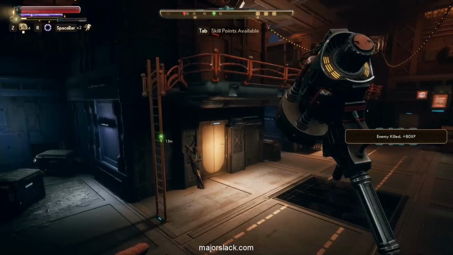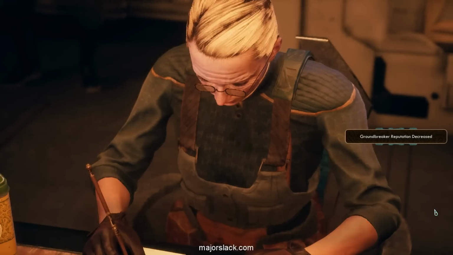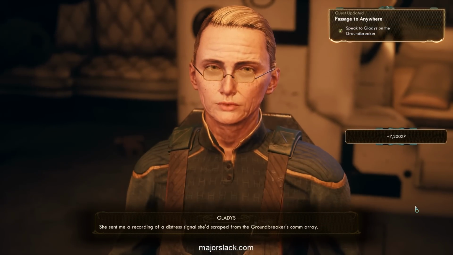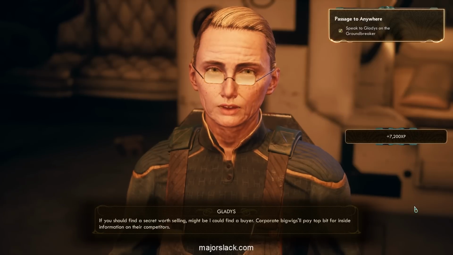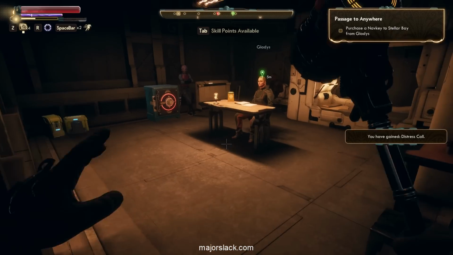Killed all those 2 guys. Leave the guard at the gate for now. Shut the door and talk to Gladys to unlock all the Roseway missions because you don't want to burn any bridges. So do that to get the distress call or the distress signal. Once you've gotten that, you can kill Gladys and her crew. Now do it in this order.